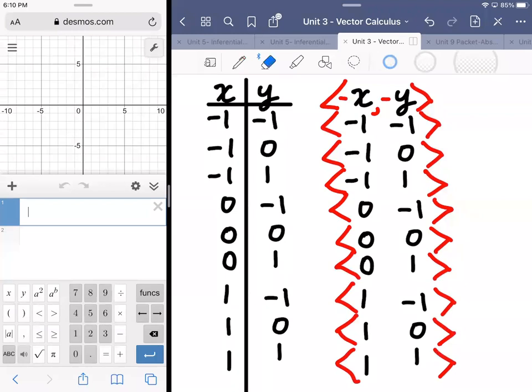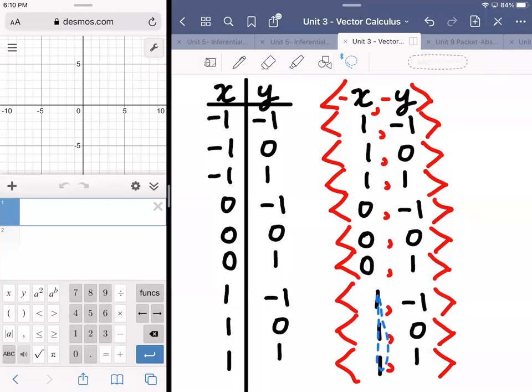So all these negatives go away. 0 remains 0. All these positives become negative. Then the trio of values, -1, 0, and 1, are going to get reversed. So negatives become positive, positive becomes negative.